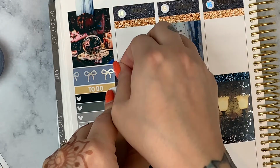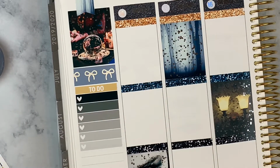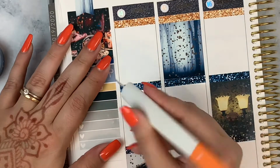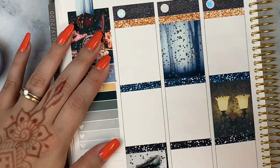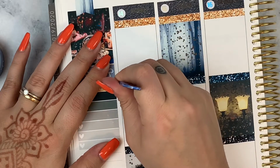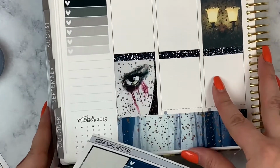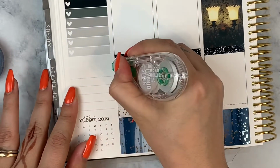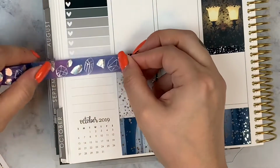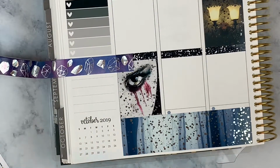Then on Friday, the PBC sale began, which I marked because I didn't shop, but Cozy Paper Co. was in the PBC sale, and I do PR for Cozy Paper Co. So I try to help out as much as I can, responding to ISOs on there or making sure I post to let everyone know. I was also supposed to film my plan with me, the one that you're watching right now, but I did not because my husband ended up getting some tickets to WWE SmackDown. Very last minute, he got the tickets on Thursday night from work for free. So we got home late and ate dinner late and everything. So I did not film on Friday.